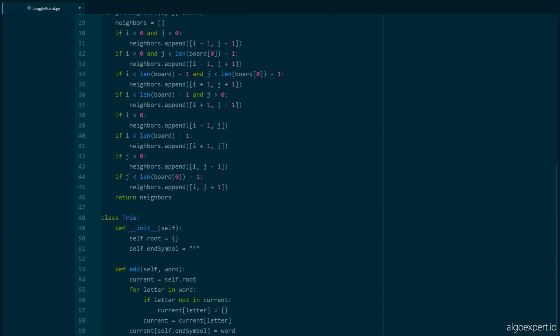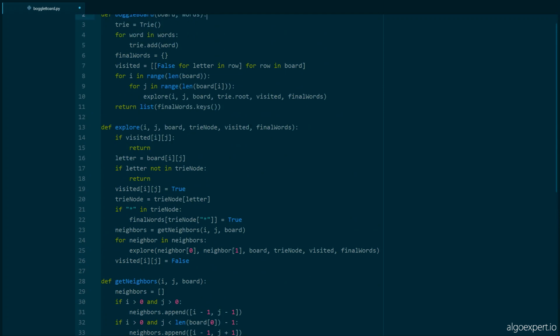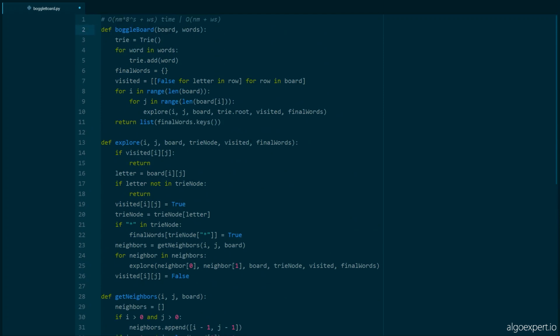Okay, so that is it for this problem. Like I said, it's a tough, really difficult problem, but it's super cool. It really mixes a bunch of different concepts and data structures and cool things, and you end up with this really, really elegant solution that just kind of works.